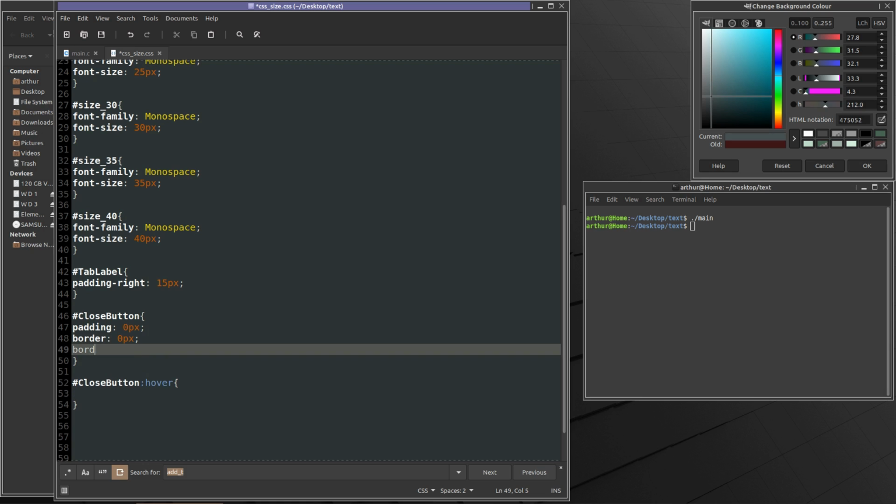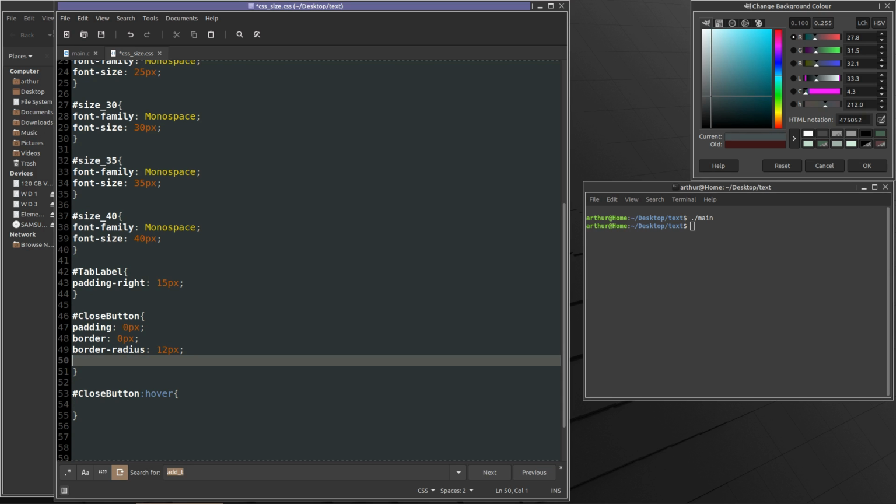Then we're going to go border radius, we'll set that at 12 pixels. And then we're going to give it a background color.